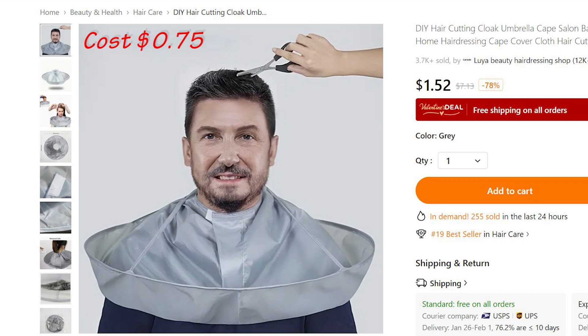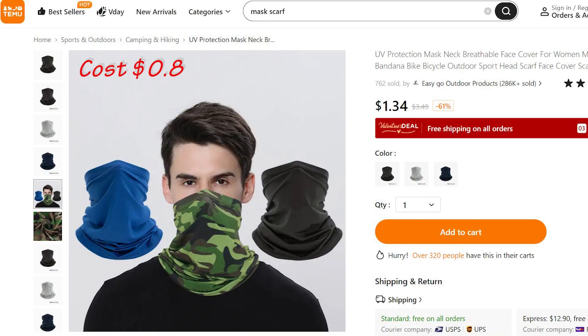I also bought this for cutting my hair. It's made out of a thicker kind of plastic sheet. The quality isn't that great but it is functional and usable, and for $0.75 I really cannot complain. I can also use this $0.80 mask to cover my neck and prevent sunburn when I'm kayaking. This is an inexpensive solution.